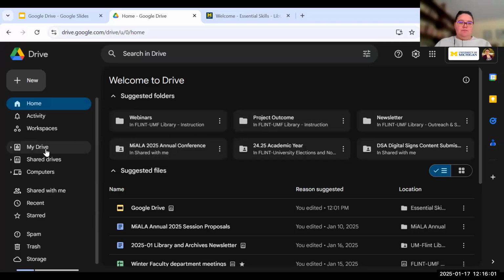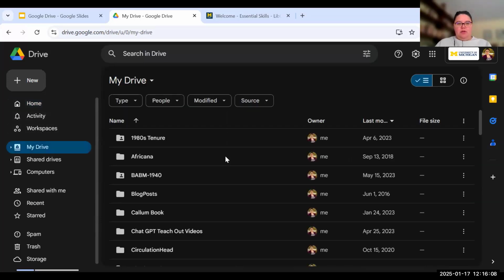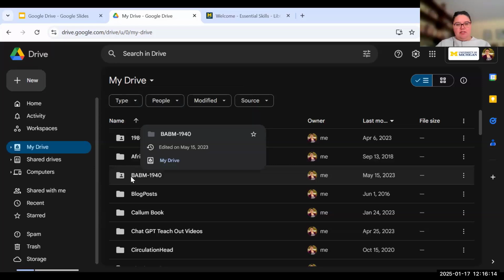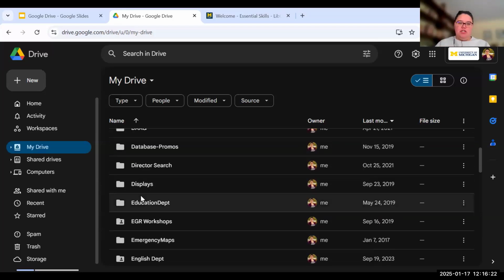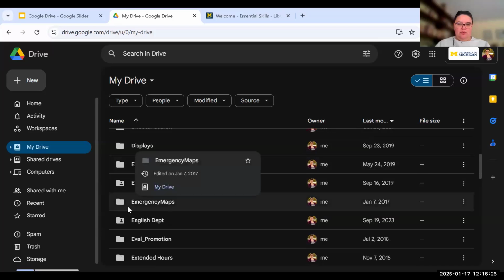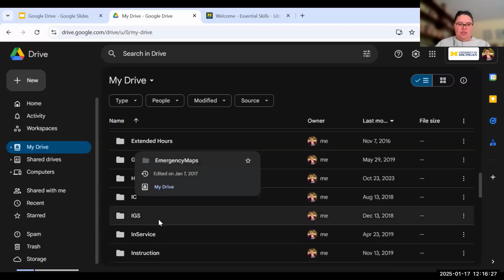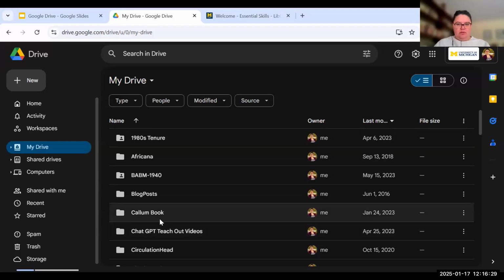Okay. Now, below activity and workspaces, and we'll talk about these in a little bit, My Drive is where, again, this is your Drive that you have complete control over. You'll see that I have shared some things out. I've got this cute little icon with a person within that folder that indicates that I've shared this with someone, but a lot of what I have isn't shared with anybody, right? There's a lot of folders that are just completely mine, no sharing, and it's stuff that I'm personally working on.